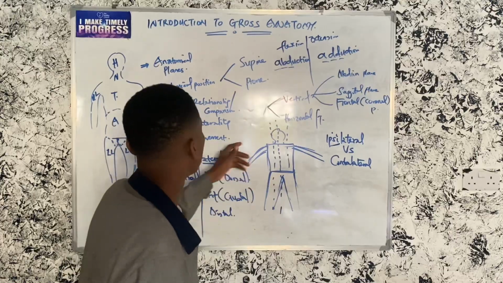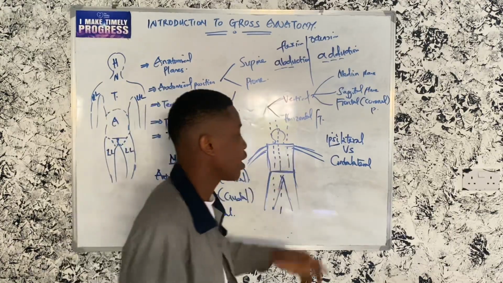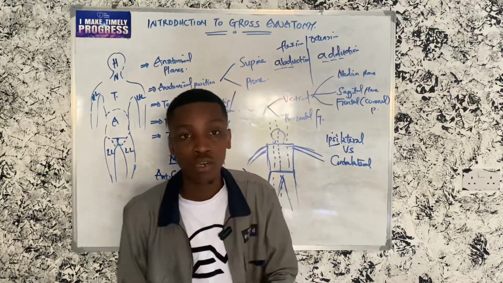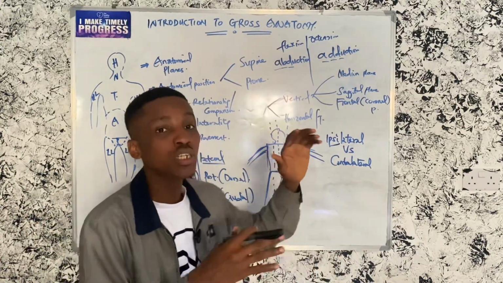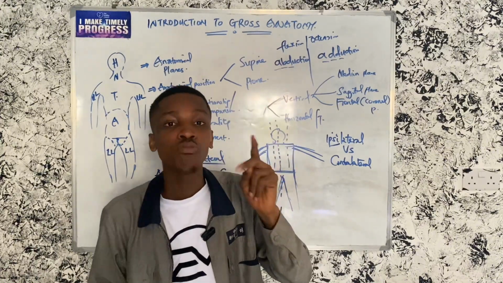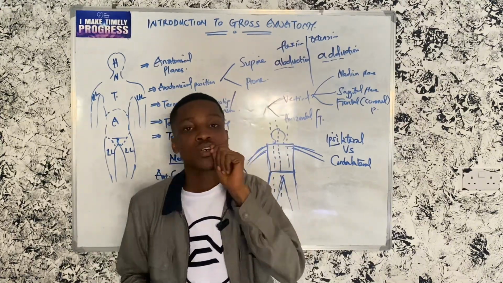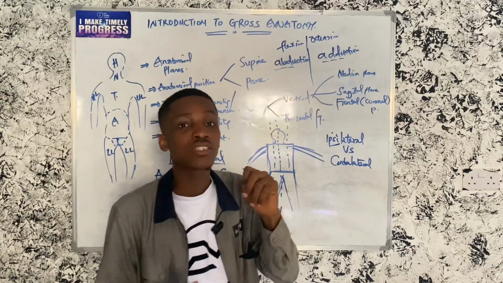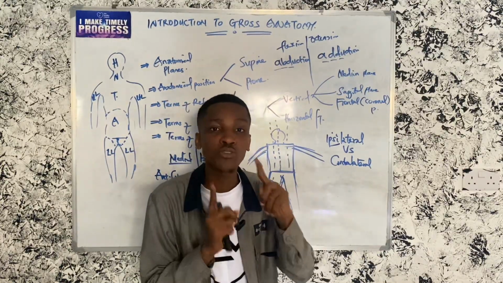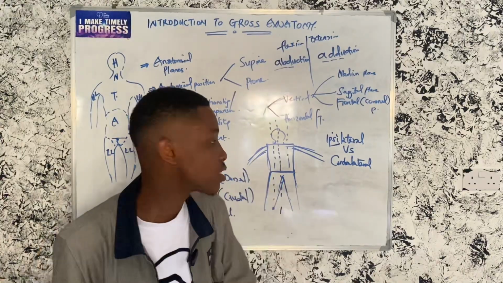What other things should we know was laterality, that we have unilateral, bilateral, ipsilateral, contralateral. Those are different terms. Uni is a structure found only on one side. Bi is a structure found on both sides. Ipsilateral means that two different structures are on the same side. Contralateral means that two different structures are on opposite sides.